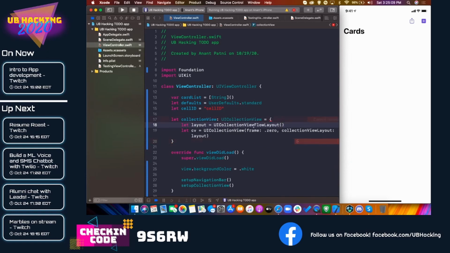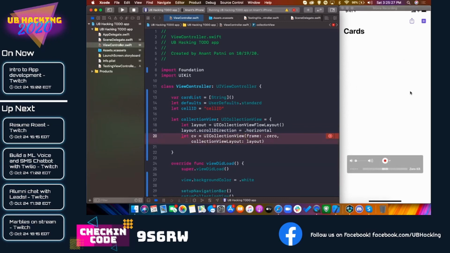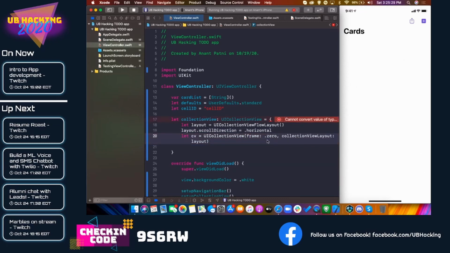The second thing you want to do is set the scroll direction using this layout itself. This is the property that determines whether the scroll is going to be horizontal or vertical, right? And we want it horizontal in this case because you saw we were swiping left and right. That means it's horizontal swiping, not vertical. Vertical would be top and bottom, so up and down scroll.